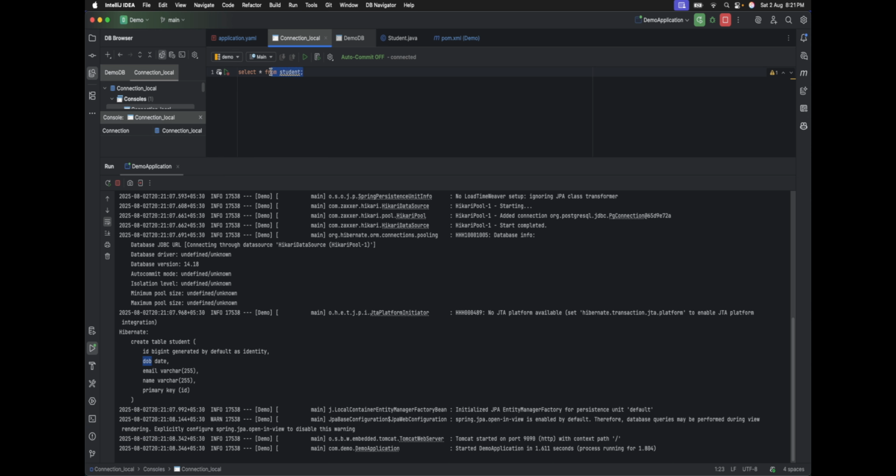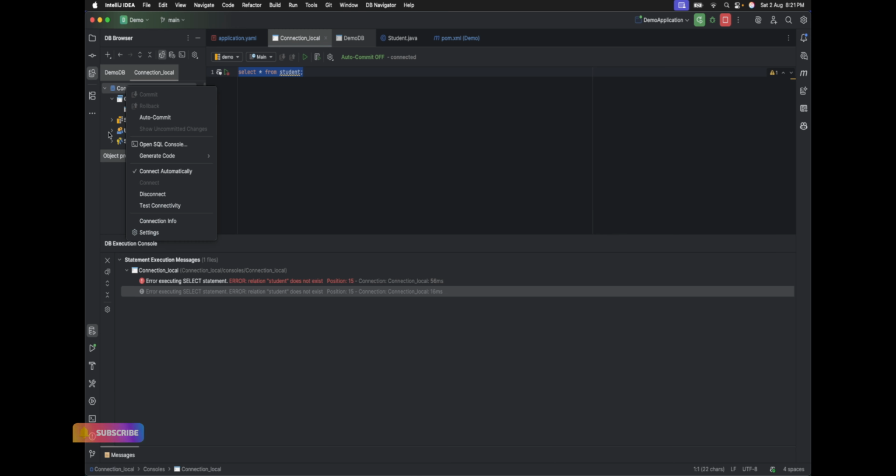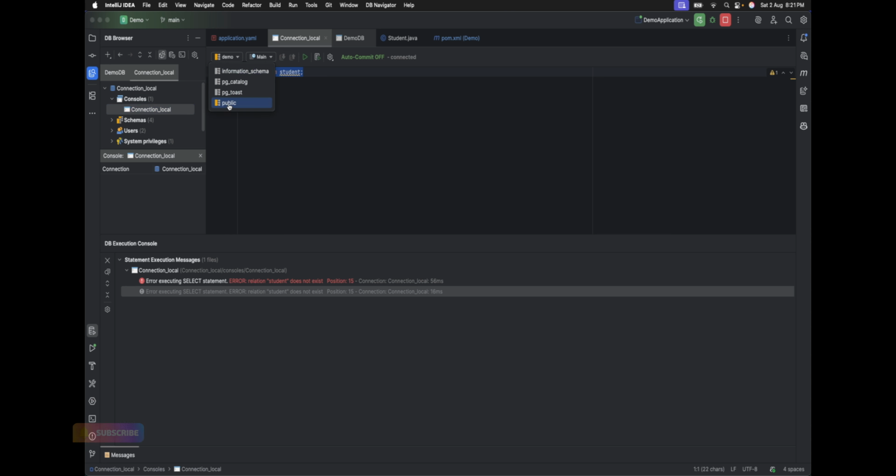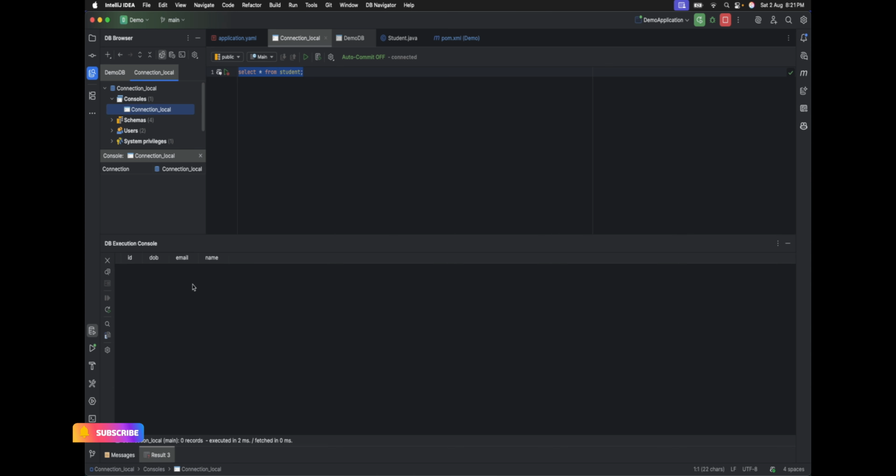Now we got the data. We can go here, and demo is there, and demo has public. Yeah, we need to select the schema public here. That is the main problem here. See here, data is not there. The table has been created.